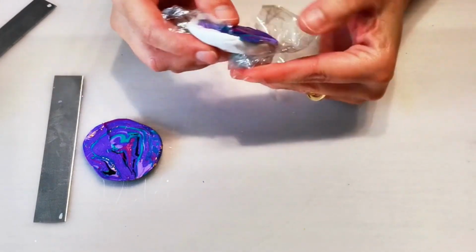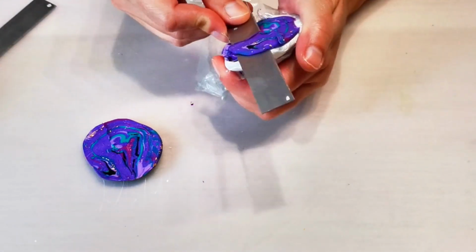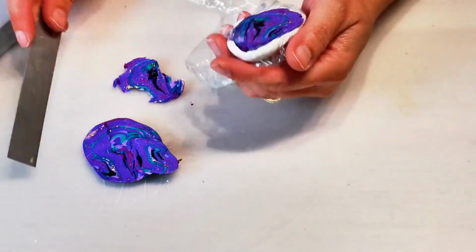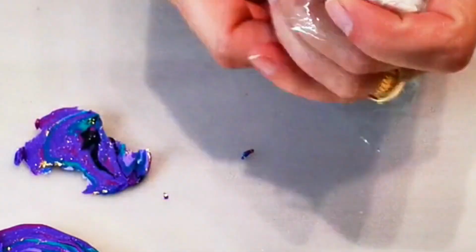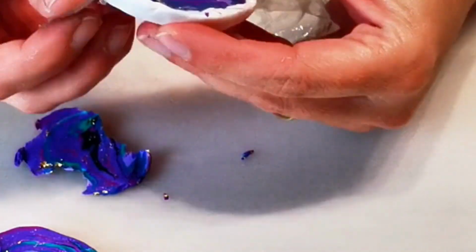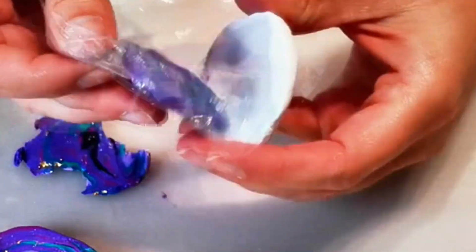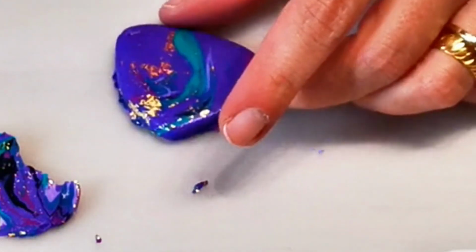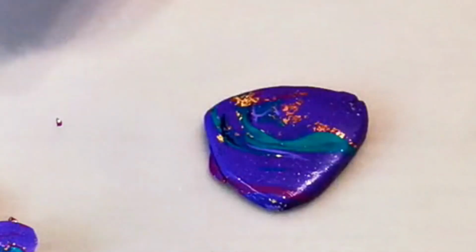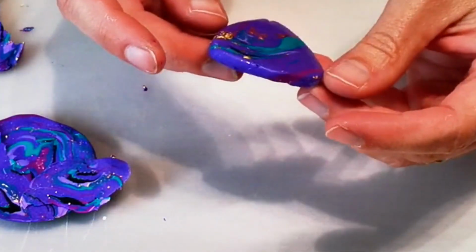You might need to do this in several cuts. Of course, you'll have to be very careful when using the blade. So I'm using my sharp rigid blade and removing the excess clay. At the same time, I press the polymer clay into the mold to fill it. Because it was very difficult to cut the excess clay through the cling foil, and I didn't want cling foil inside my polymer clay, I preferred to take the clay out of the mold and then use a flexible blade to remove the excess clay.